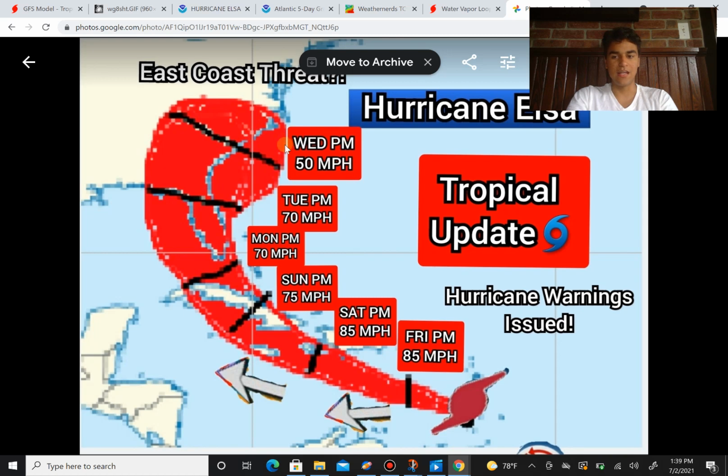Because you see Wednesday night, the storm will extend into the East Coast and move further northward. Well, there's still a lot of uncertainty regarding the forecast. We have to wait and see, because there's a lot of factors. We need to take a look at the wind shear, the amount of land interaction this will face, because that'll be another major factor. And we also need to look at baroclinic influences, because that could strengthen the storm even if it's not necessarily tropical.